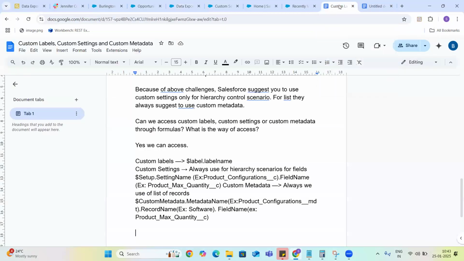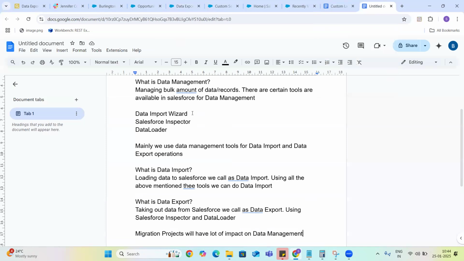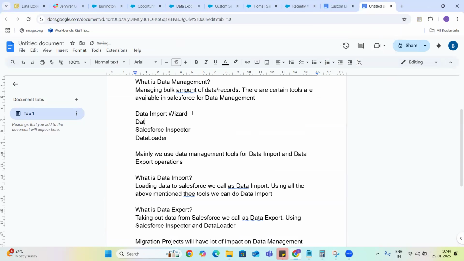There are four things: data import wizard, data export, Salesforce Inspector, and Data Loader. Okay. Using data export, Salesforce Inspector and Data Loader, we can perform the export operation. Using Data Import Wizard, Salesforce Inspector and Data Loader, we can do the import operations.